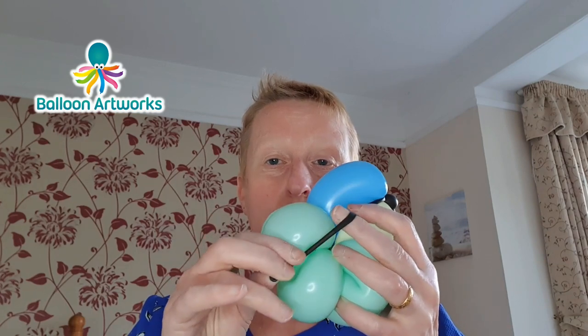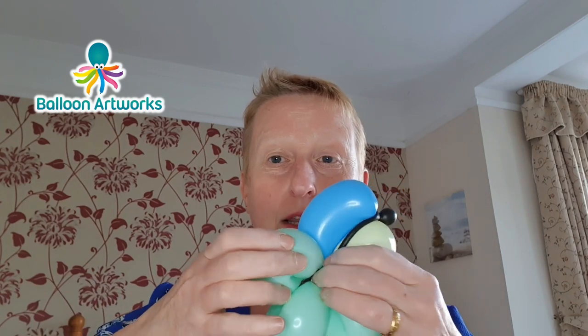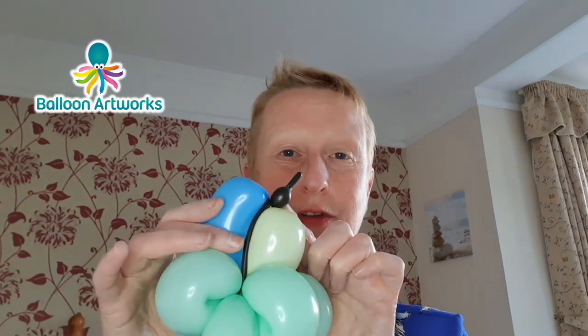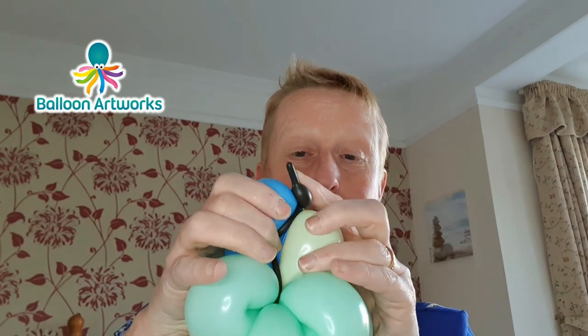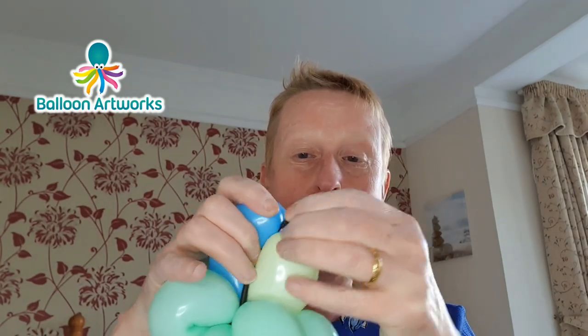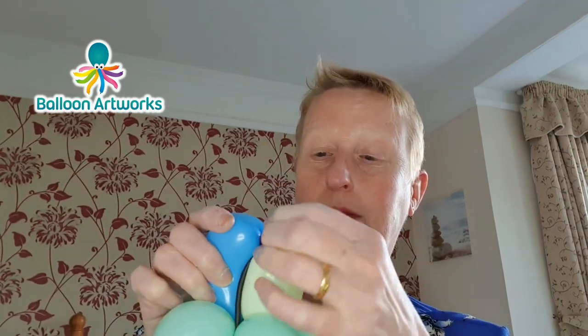And what I like to do, I just like to put a couple of fingers there just to hold it. And that means I'm not going to pull that strap too tightly. I can just let go now and then just hide that into the base. Okay. If you find that your beak isn't sitting quite as you want it to, you can just part those two bubbles, the blue and the lemon, and just push the beak under and between them until it comes out of the other side, and then it should just sit fine, okay? And then just adjust the brown strap so that it's sitting loosely, okay, over the top of the beak.